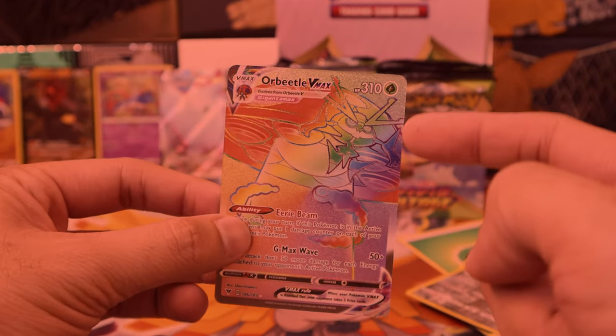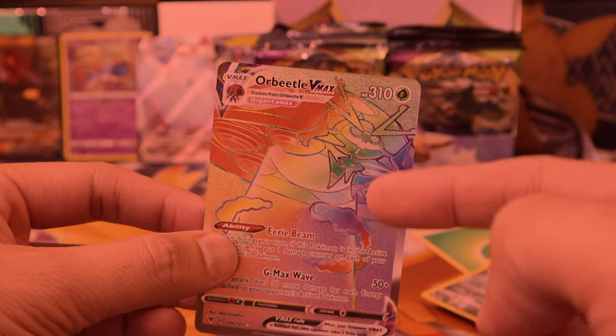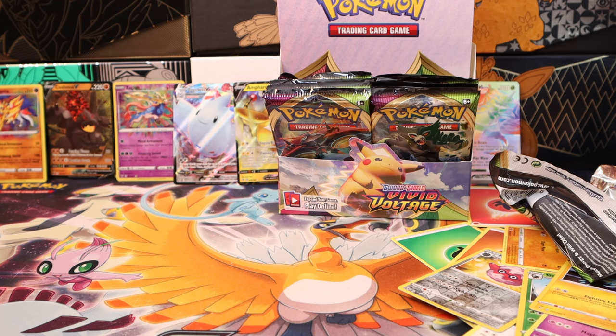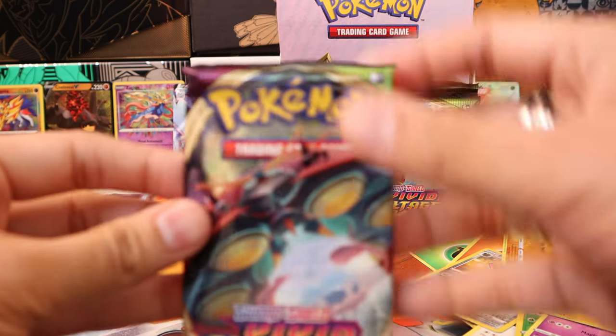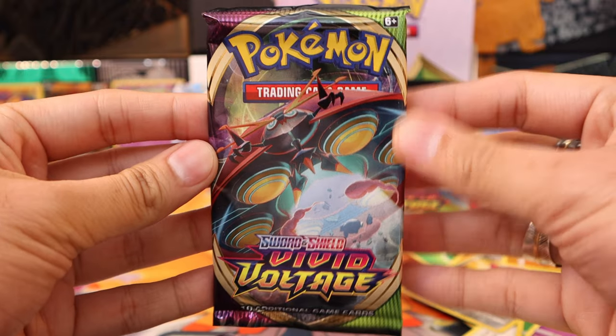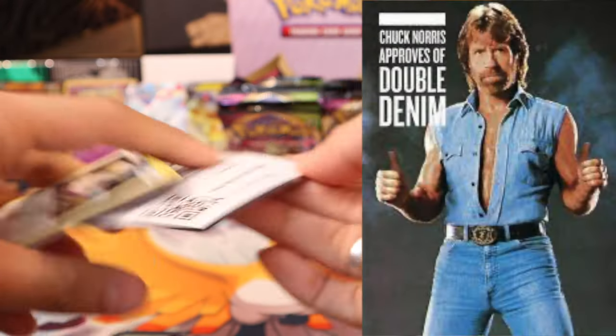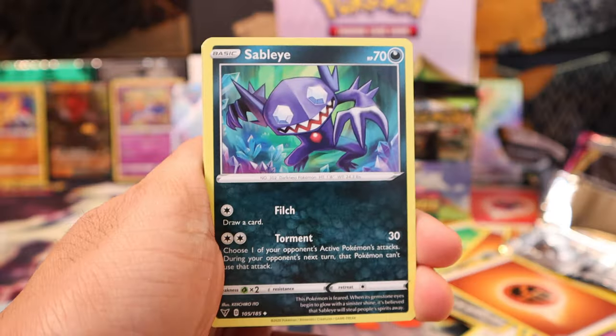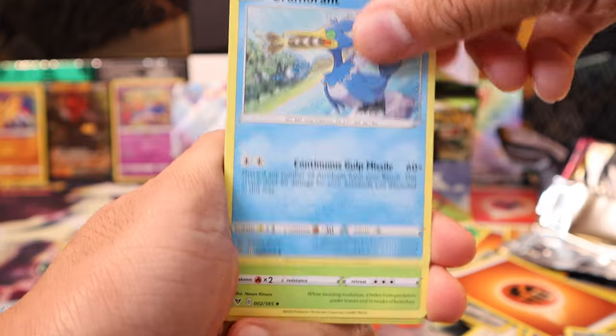Oh, that's the Orbeetle. The big bulbous bug whose name we forgot about, but we have this as a hyper rare. Please don't be this old hyper rare. Have you guys ever had a dog biting at your nether regions while opening up a booster box? I sure as hell have not until just now. Luckily I'm wearing jeans, or else he would have prevented my lineage from continuing on. And hopefully we can continue on with this booster box opening without any more distractions.